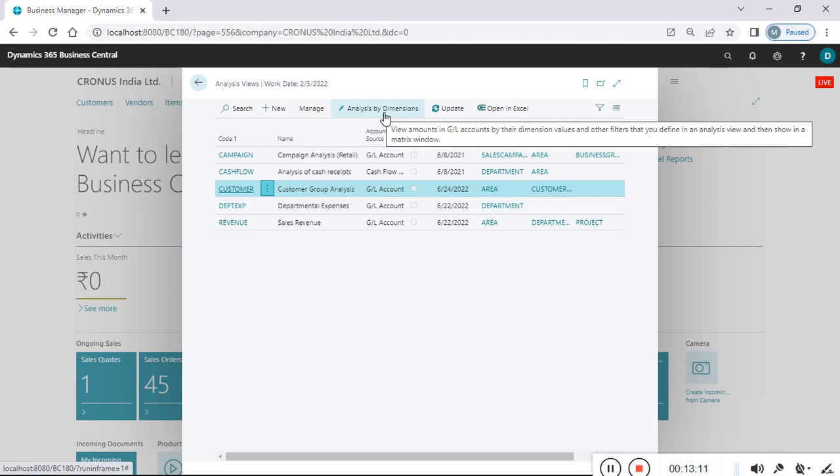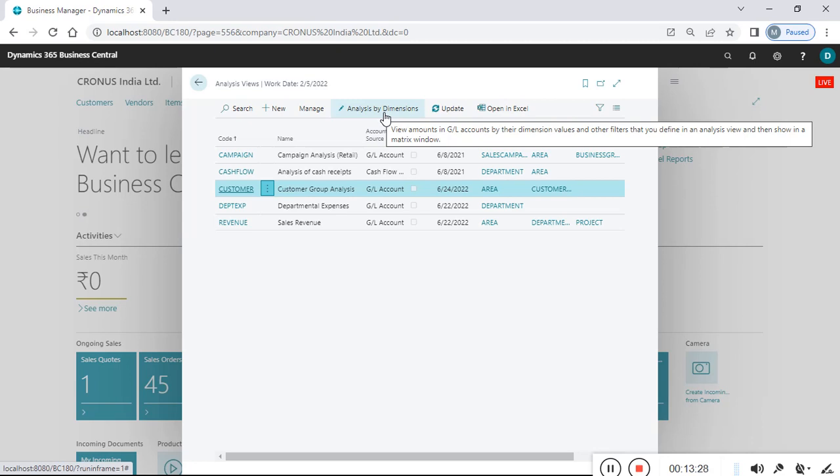And also we can assign dimension as a column and GL as a row. So view accounts in GL account by their dimension values and other filters that you define in an analysis view and then show in a matrix window.